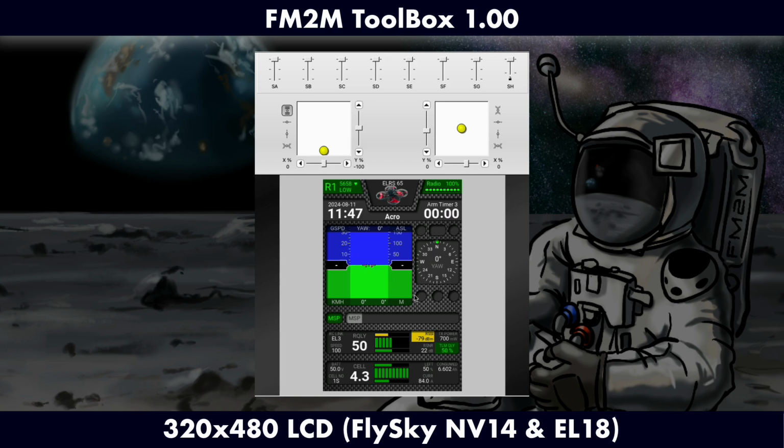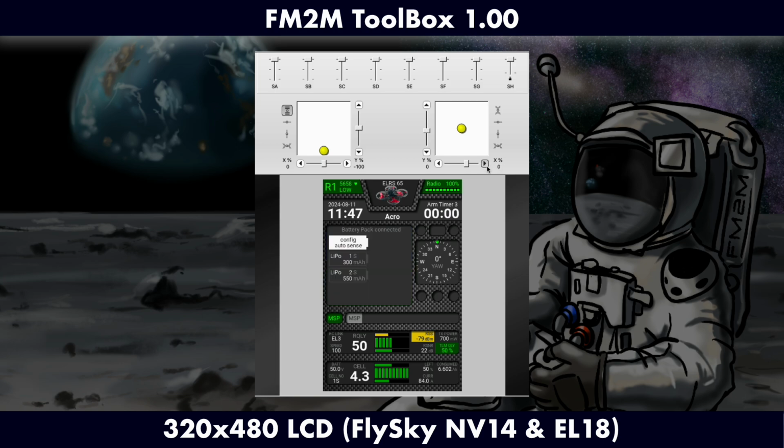So basically different layout, but still the same panels: VTX, model, radio, time, flight mode, and arm timer, the GPS, the main panel, side panel, those icons, bottom panel, and those panels that are on the sides on horizontal layout are now on the bottom. So you've got here the RC link panel and here the model battery panel, and everything should work like page.